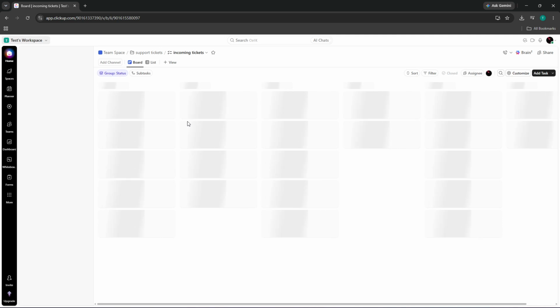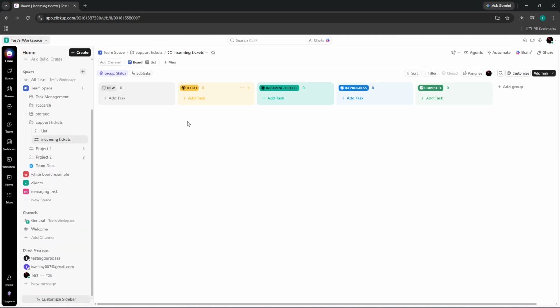Build a dashboard using the plus icon at the top of the sidebar, and add widgets that show ticket volume by status, average resolution time, and open tickets by assignee. This gives managers a real-time view of team performance without asking anyone for a status update. Make a habit of reviewing unresolved tickets on a set schedule, daily for high-priority items, weekly for the full queue, and archive closed tickets periodically to keep the active list clean and fast.